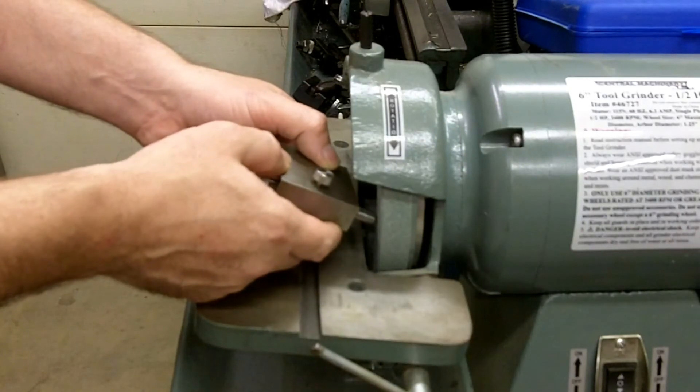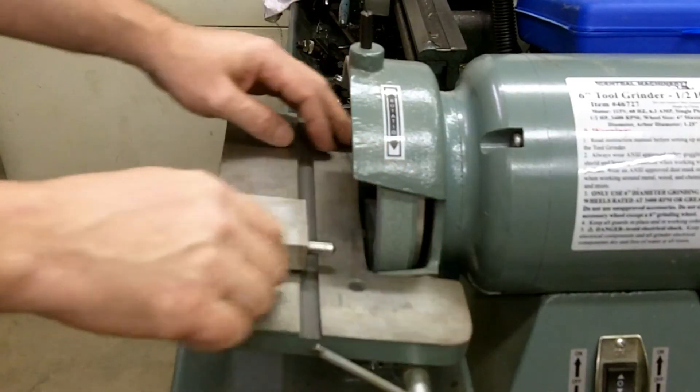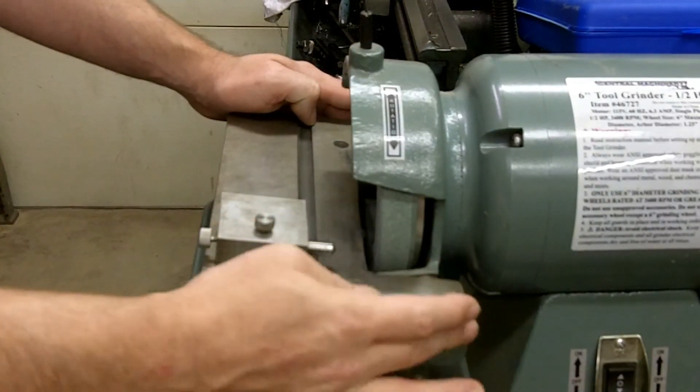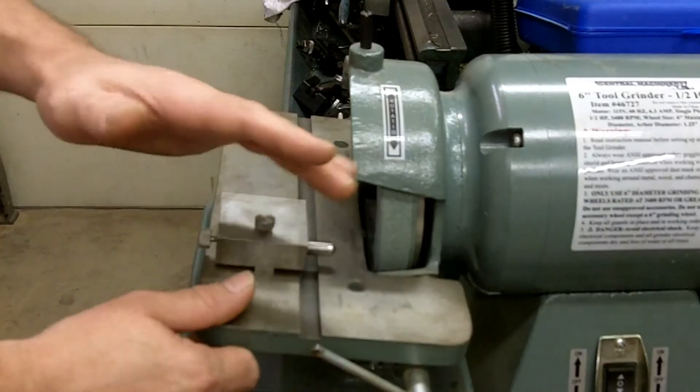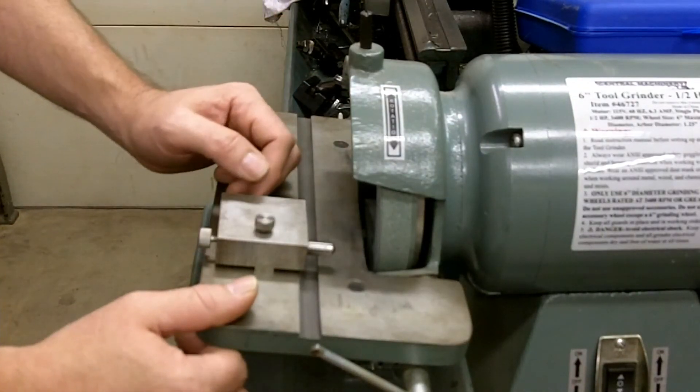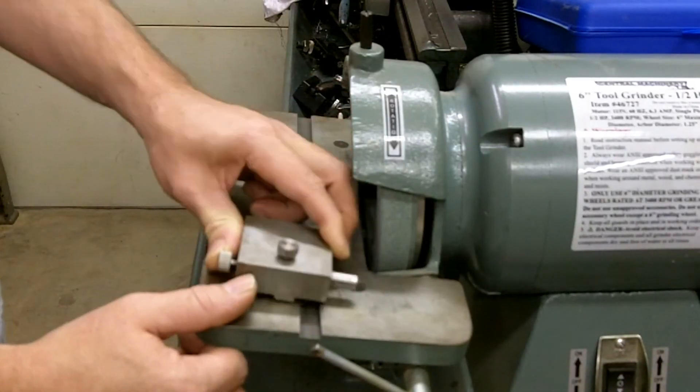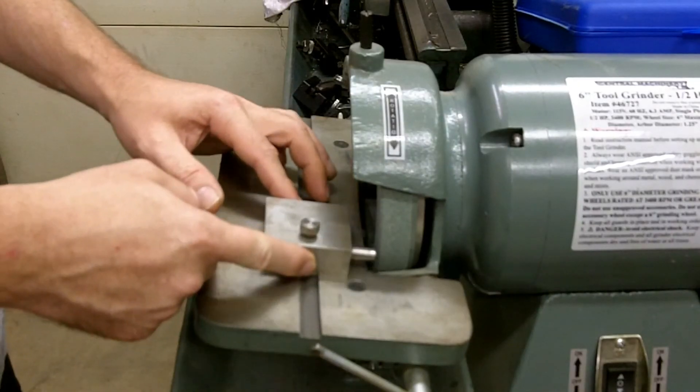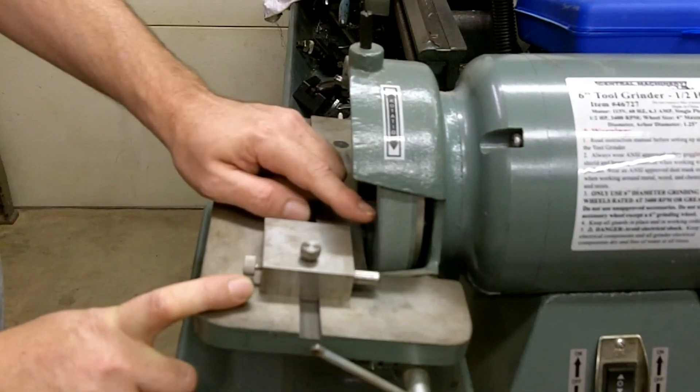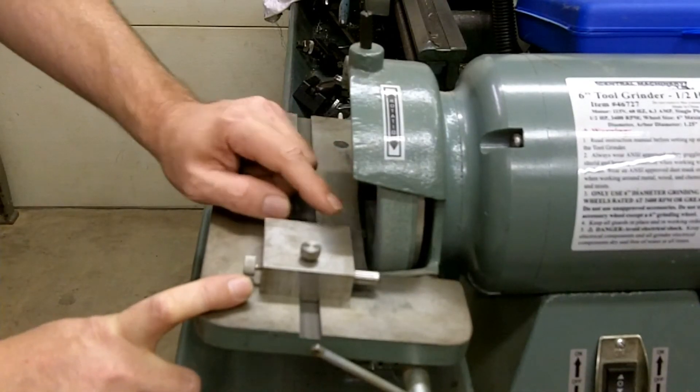So what I've done is elevated the table to point downwards as far as the travel will take it. I'm assuming that's between probably 10 degrees to 15 degrees—really 15 is probably optimum where you want to come in to dress the stone. So by doing that, taking very light passes across just enough to get your wheel dressed straight to free up a new cutting surface, that's the way you're going to do it.